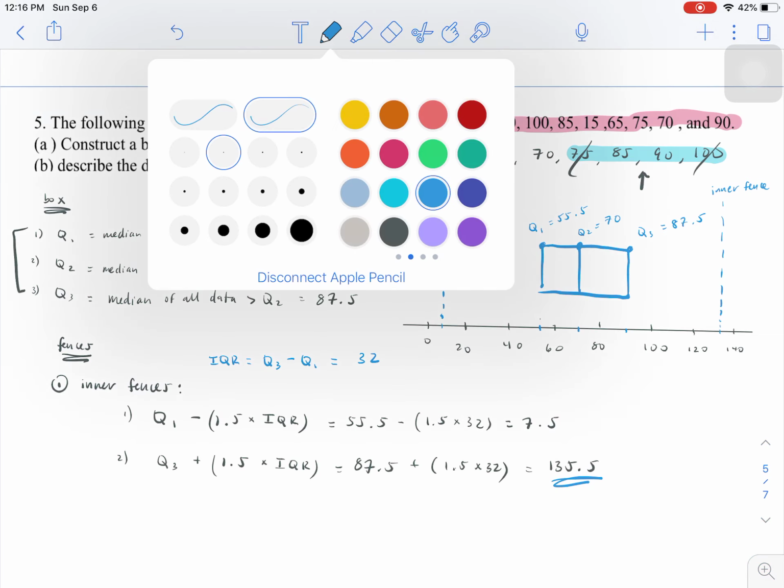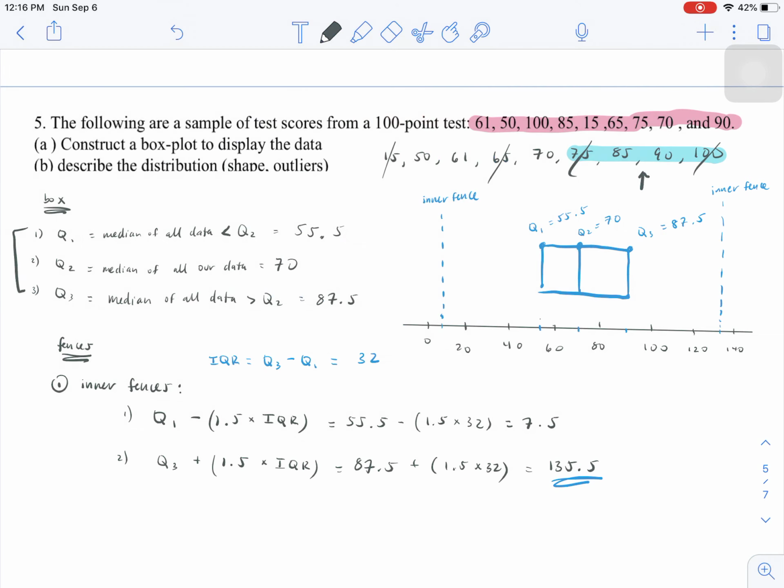And the reason that we want the fences is the fences tell us whether we have any outliers in our data set.